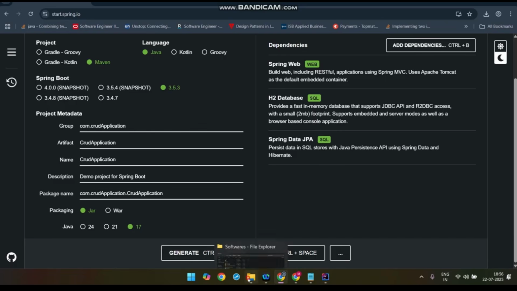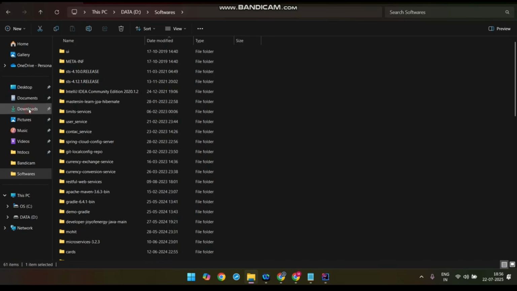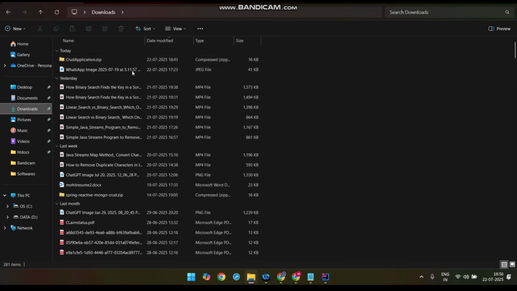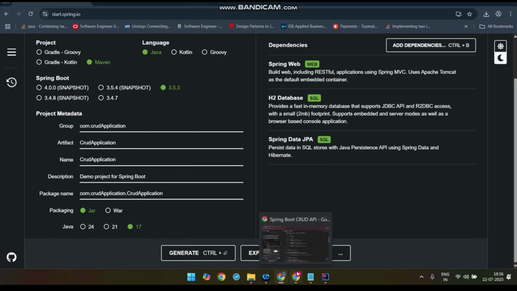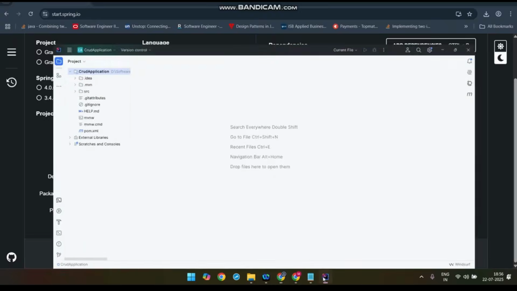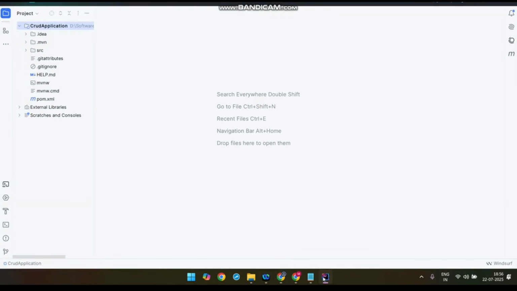It will generate the project as a CRUD application .zip. Then you need to unzip it at your desired location, then clone it, or open that project or copy that project in the IDE. So I have taken IntelliJ IDE as of now, and I have imported it. After a successful import, you can easily see that the main application will be given.